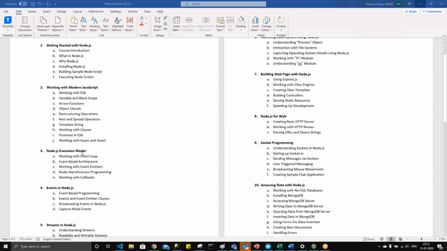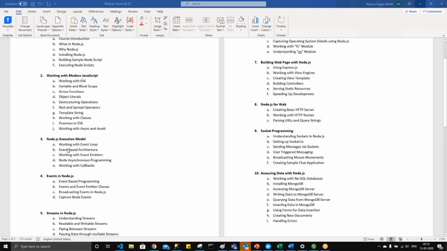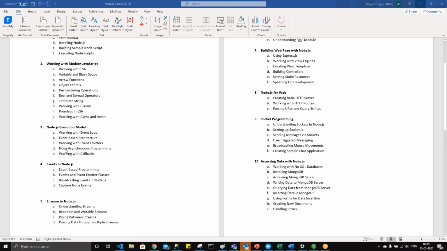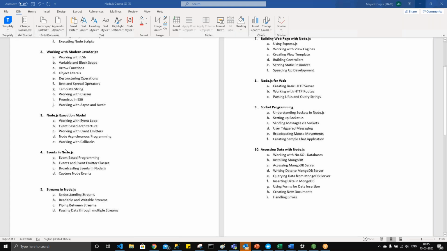And then learning about events. One of the integral parts of Node.js is how to work with streams. We have a continuous stream of data. I think you have that particular streams in ASP.NET as well. But yeah, we'll just try to understand how that stream is different in Node.js.